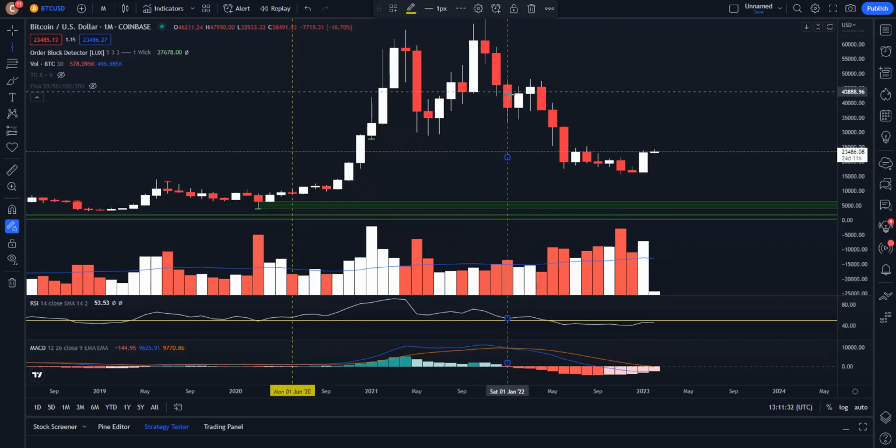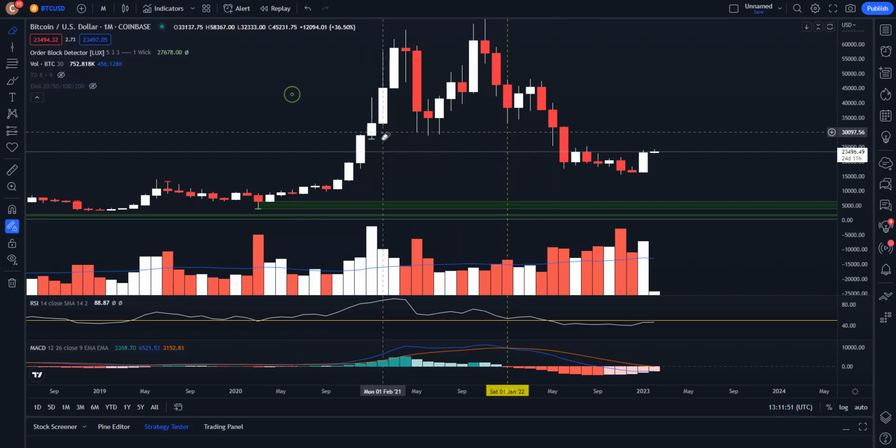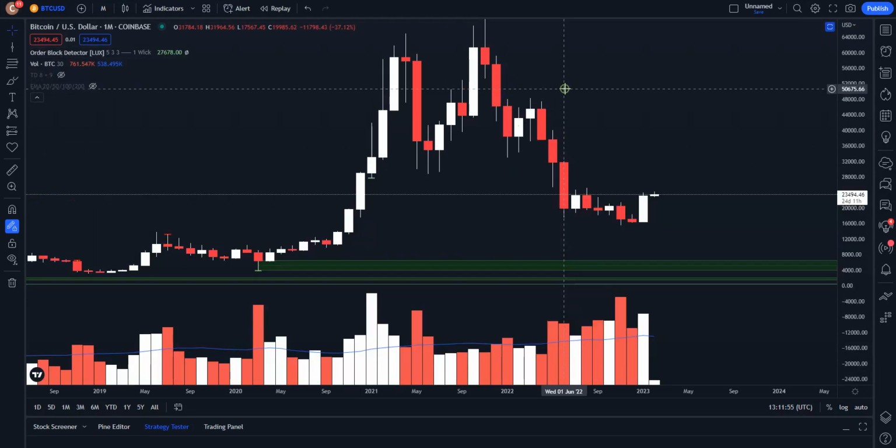Now on the downside here, what you can see is once we had that cross, we had already come from the top pretty high here, but it was right around that $40,000. Once we had that $40,000 cross to the downside, for the most part since then, guys, we have just been pushed all the way down to that 15,355. So this MACD cross is going to be really important for us because it's going to put that wind at your back. So right now we have not had our MACD cross to the positive yet, and that's something that I'm waiting for on the monthly time frame.